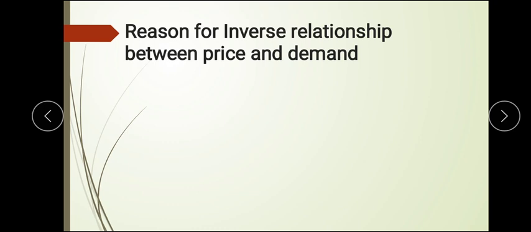We studied the law of demand first in a descriptive manner, then the assumptions, what should be included and which factors should be constant. All the factors affecting demand other than price are constant, only then will the law of demand work. Then we saw the demand schedule. A demand schedule is a representation of the demand for a product at different prices, where price is the independent variable and demand is the dependent variable, and that was plotted on a graph.